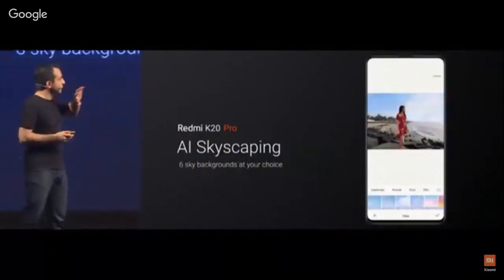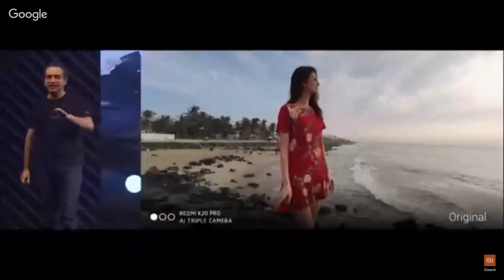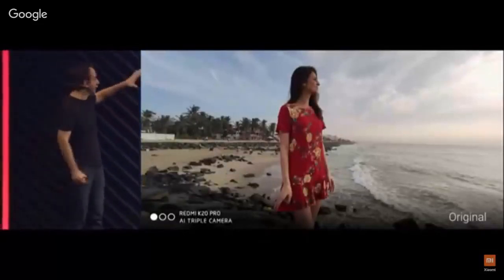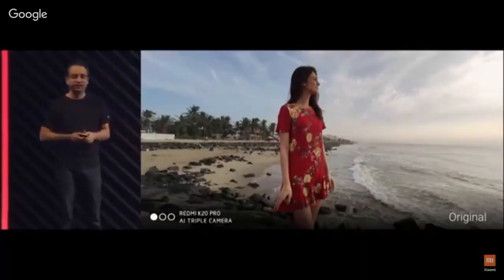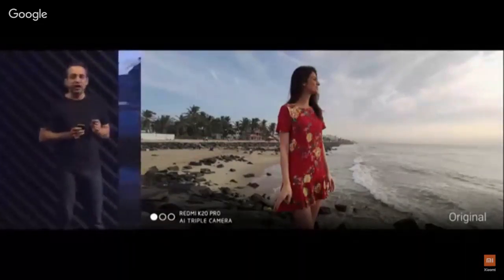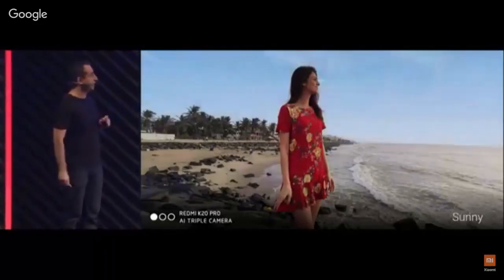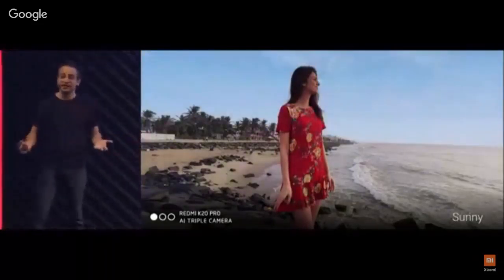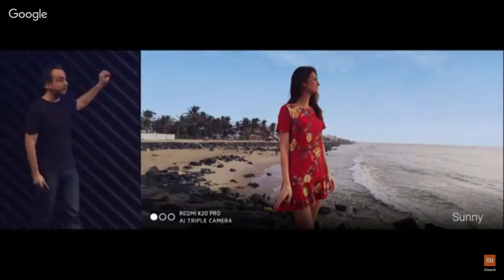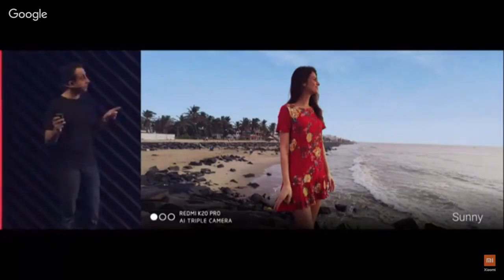And this is quite incredible. Let me get into the images itself. Now, this is an image that was taken in Pondicherry. It's at about 7 in the morning. Right? So you see that beautiful mist coming into the land, and you've got a nice, peaceful landscape happening at the back. Now, with Xiaomi's AI engine, you actually can change the entire sky at one click. And that becomes the main sunlight mode. It's not just the sky, but if you notice, the entire lighting on the buildings, on the subject, also changes. Look very carefully, I'm going to go into dusk.